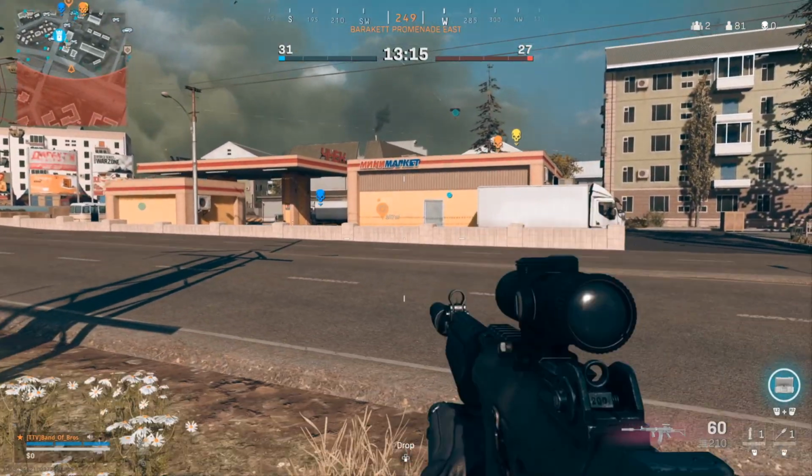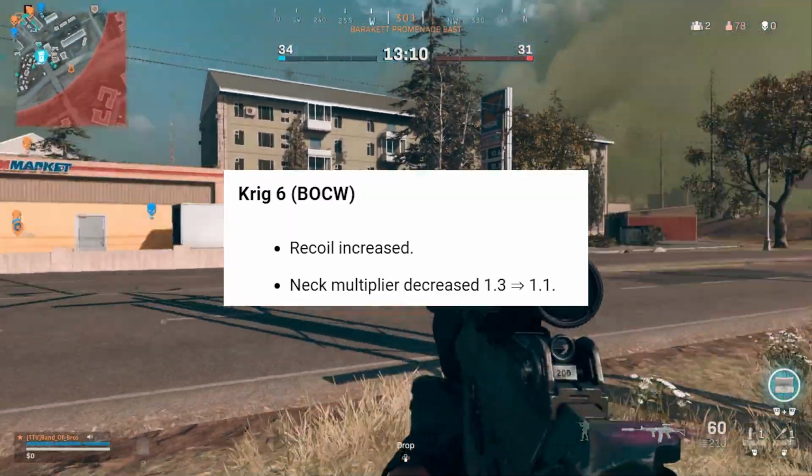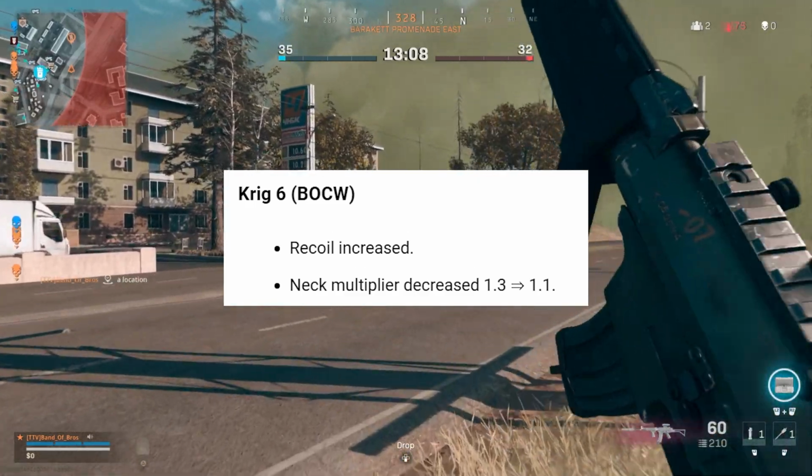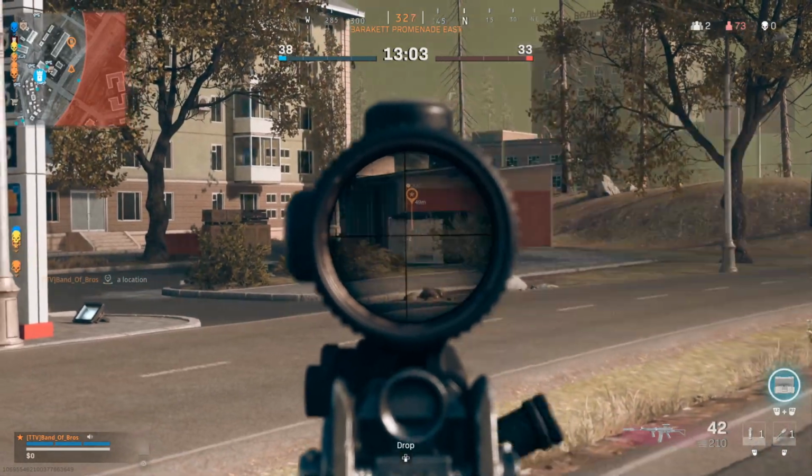Now we're going to be doing the infamous, still the most used gun, the Krig, and let's take a look at it. First we're going to do a 50-meter test, just to check it out right here. All right, 50 meters right here. Oh shit, okay.